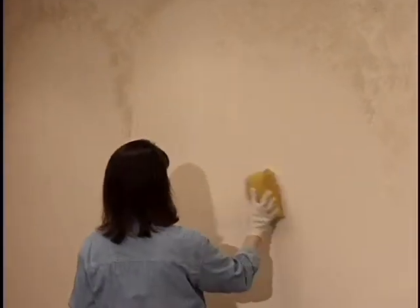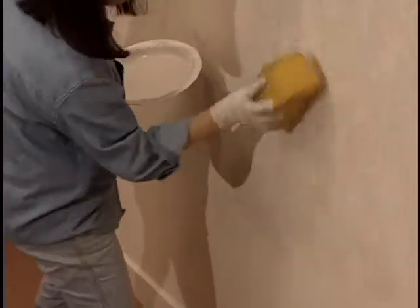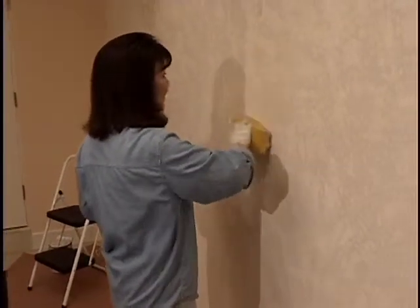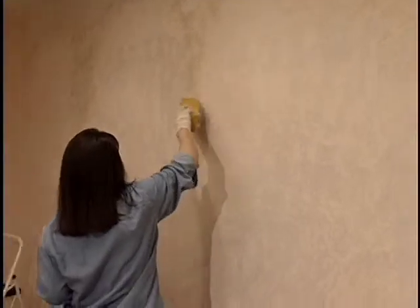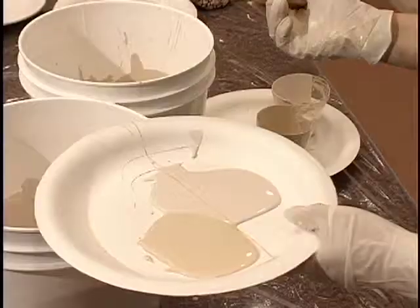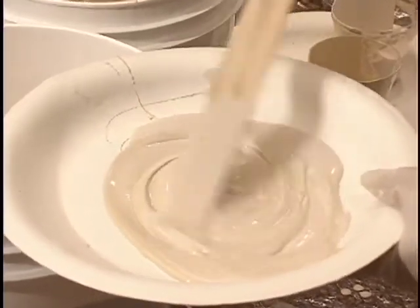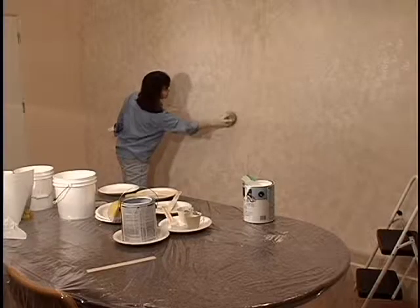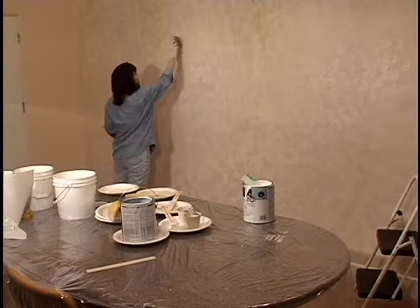When you finish applying the darker color, it's time to add a lighter tone. Try not to overlap the two. Keep consistent movement so your design pattern will be nice and even. When you are finished with the lighter tone, step back once again and take a good look. Don't be alarmed if the color of the wall is overpowering at first — we still have a few steps to go before we are finished. Next, mix the darker and lighter colors into two to three different shades. Apply the other color tones to the wall to blend the design. Now you have a much more even texture throughout.